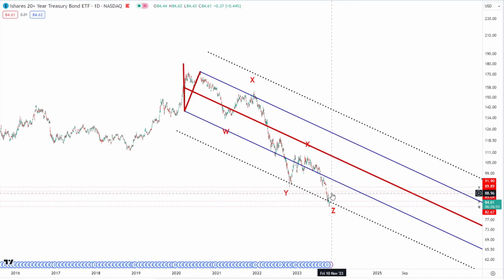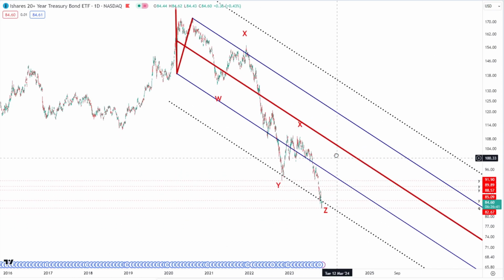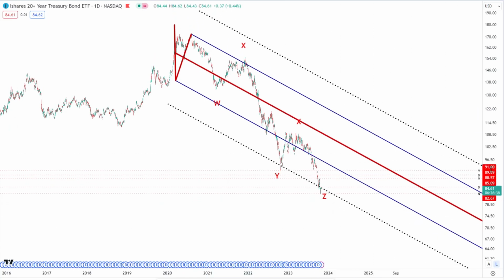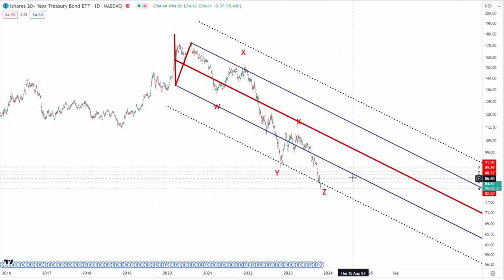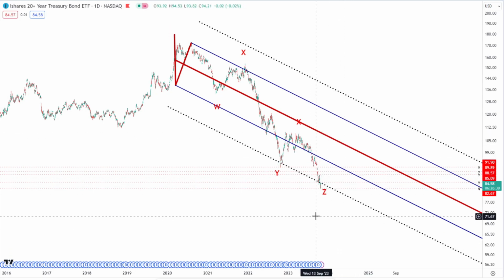We see it time and time again. We get a terminal overshoot that comes a bit lower, or we come down for a bit longer, just gravitating next to the lower warning line. So I'm not going to say it's happening this day. I mean, it's a 3-year move. I'm not going to try and call it to the millisecond, but what I'm saying is everyone should have this on their radar. We could be starting to find a recovery in the bond market very, very soon.